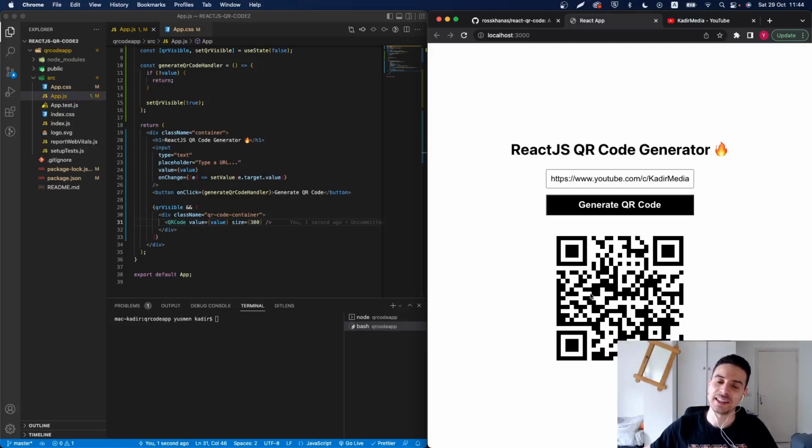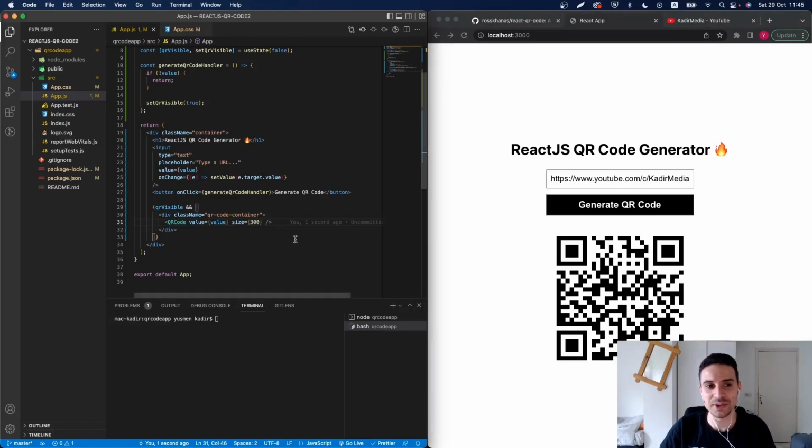And let me show you what happens. You can also try this with your phone. If you open your phone and you scan it with the camera, then you will see that it gives you a link. If you click on that link, it will open the respective URL. So as you can see, it opened my channel. You saw how it worked in the demo part when I showed you my screen recording of the phone. So now I also show you how it works. Isn't that amazing? You just built your first QR code with React.